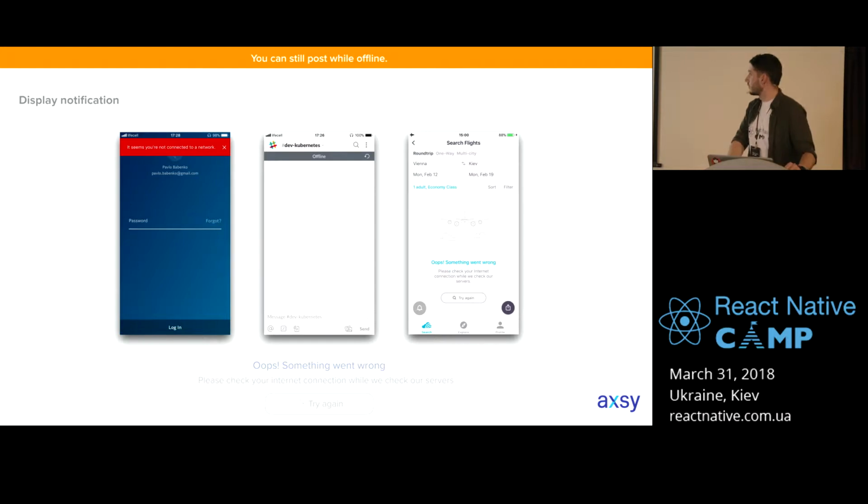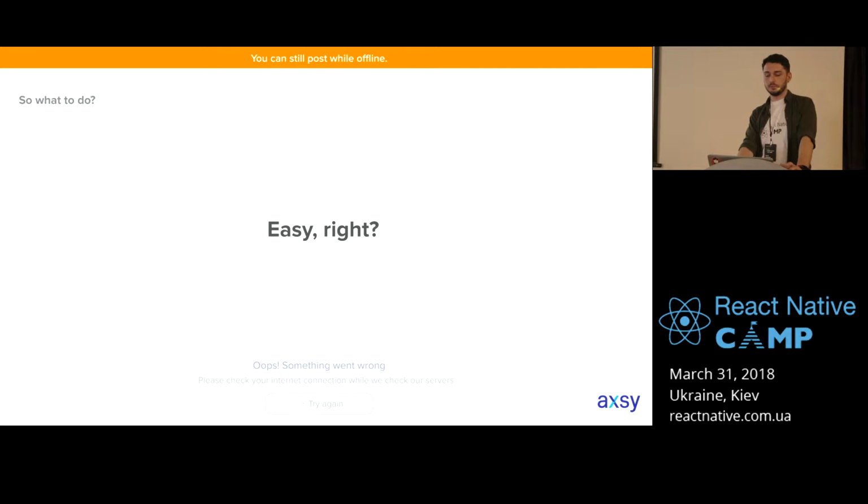And there is, it's not the best image quality I expected. Okay, but here you can see the top. I think this is a top solution for every application. There is a handy icon there, text saying something like, oops, something went wrong, and a button to try again, so the user understands what's happening and why he or she can't find a flight from Vienna to Kyiv in this particular case. So that was easy.